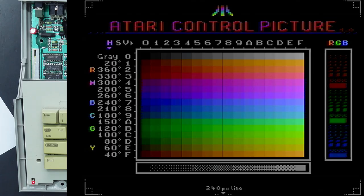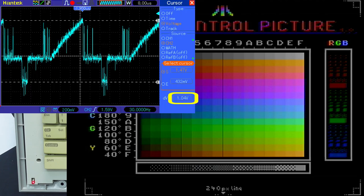So let's bring up an actual test pattern just so we can get a better idea of what the issues are. All right, so we've loaded up the Atari control picture and we're looking at the Luma and Sync signal on the oscilloscope. And it doesn't look too bad. There is a little bit of noise there, but all in all, it seems to be within spec. We've got about 1.04 volts peak to peak. The Luma and Sync standard should be 1 volt peak to peak, so it's pretty close.